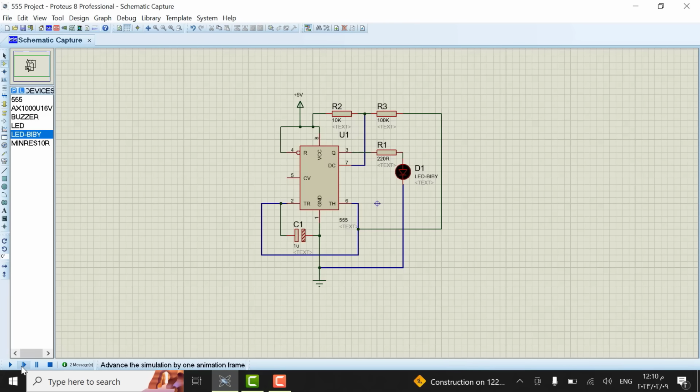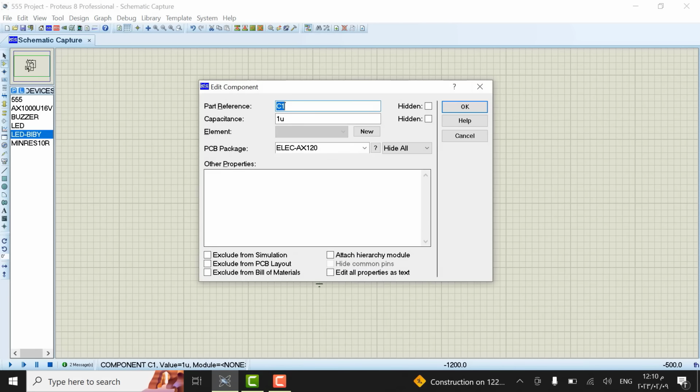Circuit simulation on Proteus. Note the difference when changing the capacitor value to 10 micro.